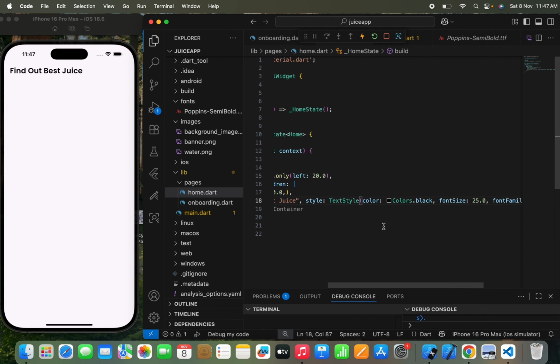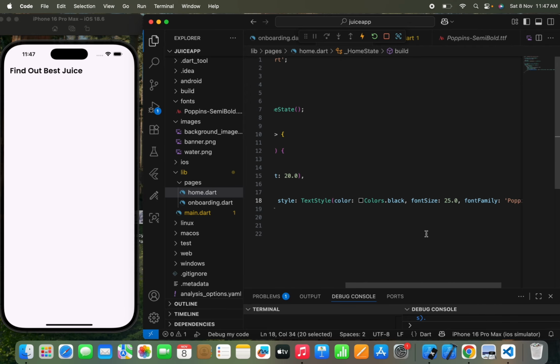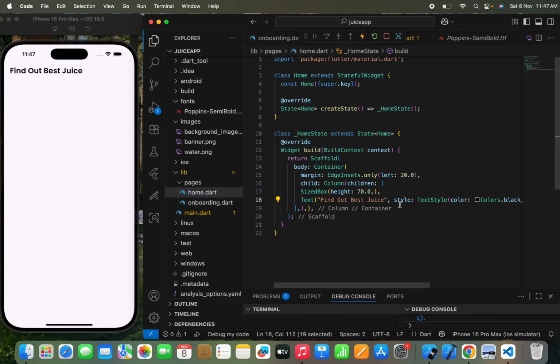Now once we do this, you will see, Shivam, that when we are writing a Text widget, we need to write a lot of things again and again, like the text type, the color, the font size, the font family. So it's not going to work if we write too much code again and again. That's a good question if you have it in your mind, because if we write this much again and again in our Text widget, the code will be very complex for us to understand, right?